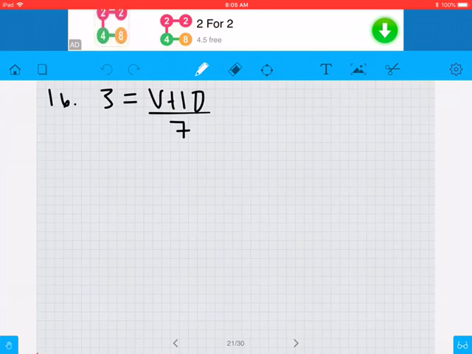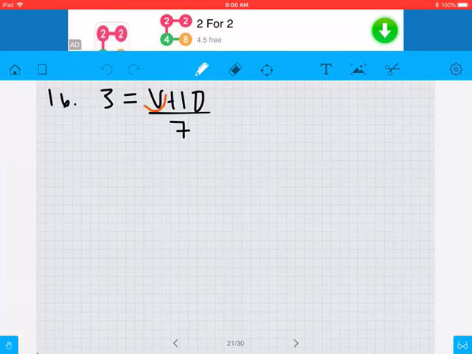Math problems a day. Today we're going to be starting with number 16 and we're going to go all the way through to number 20. 16 through 20 is solving each equation, so that means that we're going to be solving for v or solving for whatever variable that we are given today.